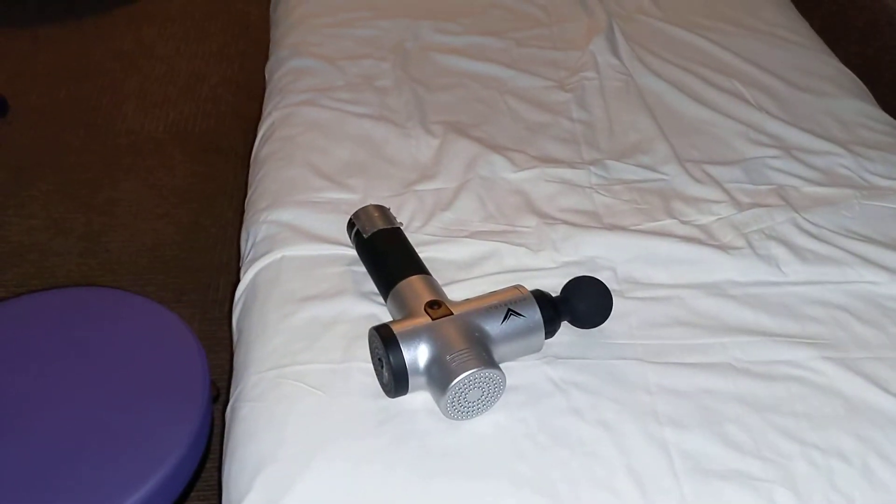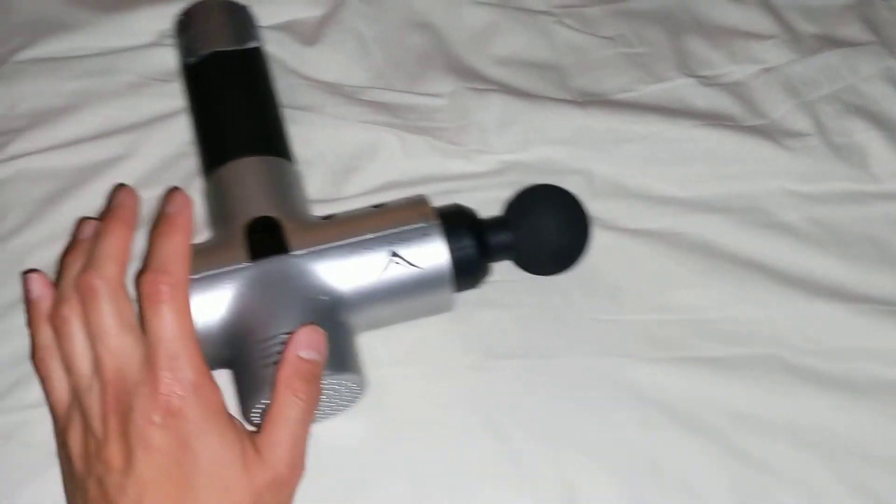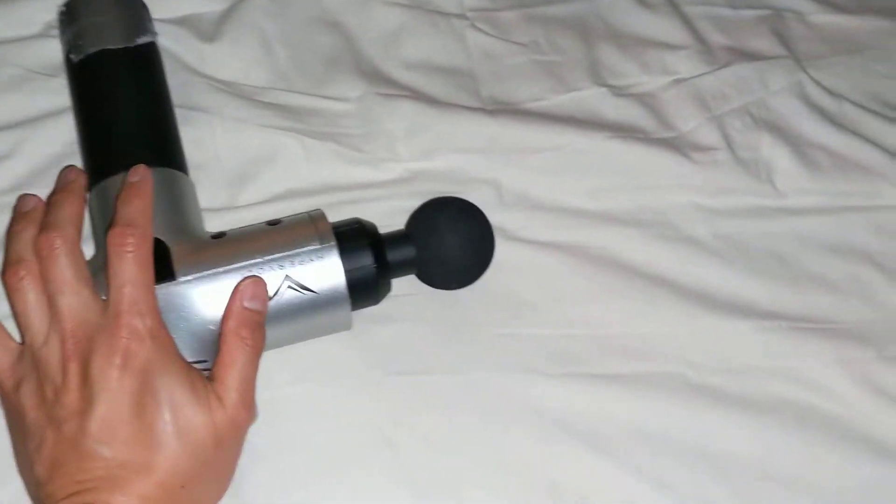So if a client is face up, you can pretend this arm goes this way, and their head is right here. You can actually use one hand to pin down this shoulder, and another hand to just lift the hand straight back 90 degrees. Or a lot of times the client's hand won't get to 90, so it'll just be like this.